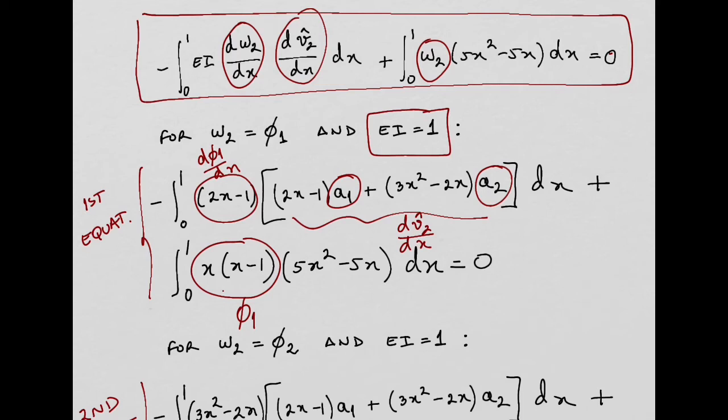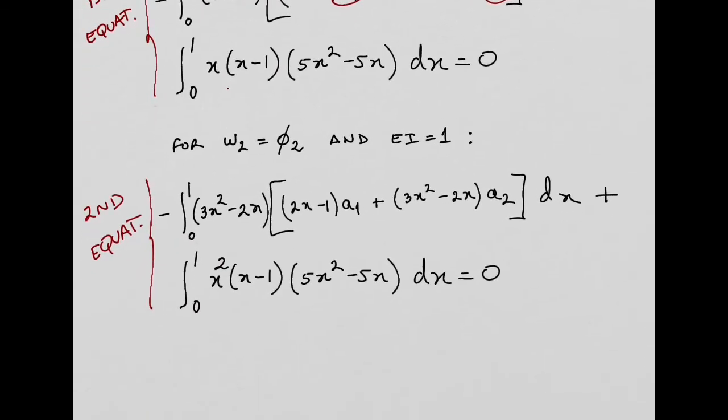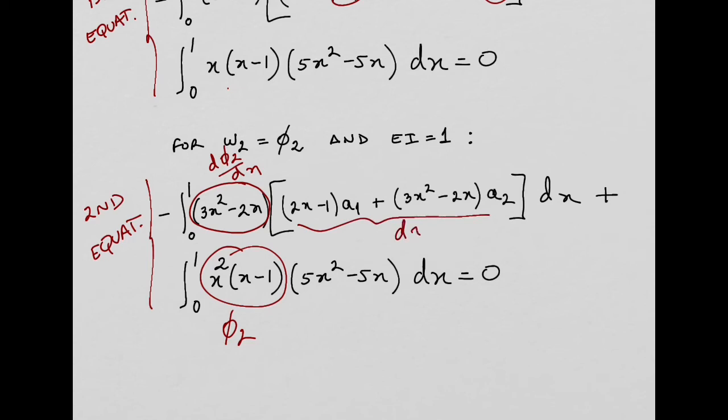So when I replace here the first shape function, I get my first equation. The second equation I obtain when I replace the weighting function with my second shape function. That's what I did here. So this is the derivative of phi2 in order to x. This is phi2. This is exactly the same derivative of the approximation function. And then I get my second equation, okay?